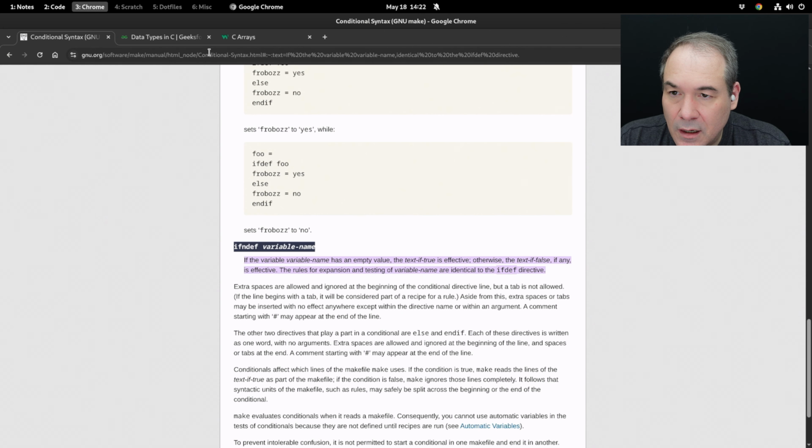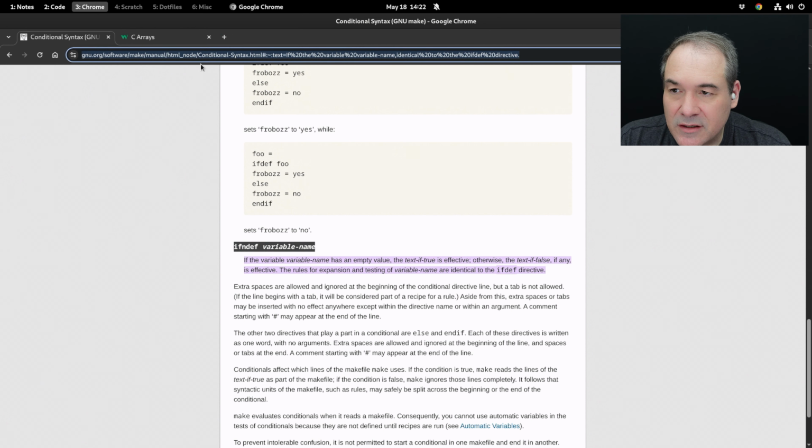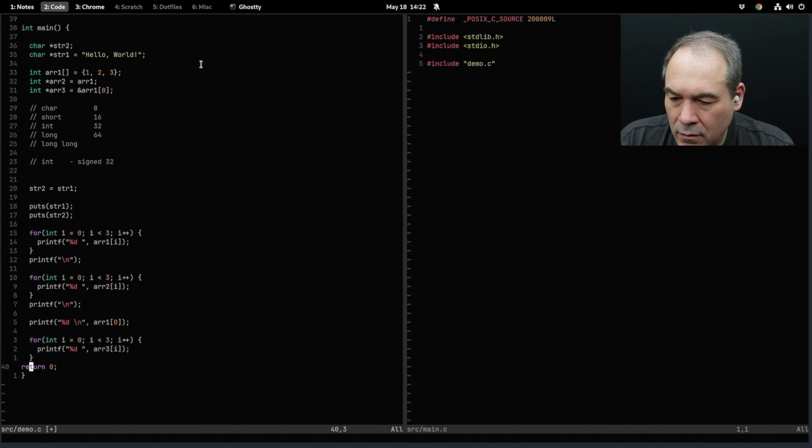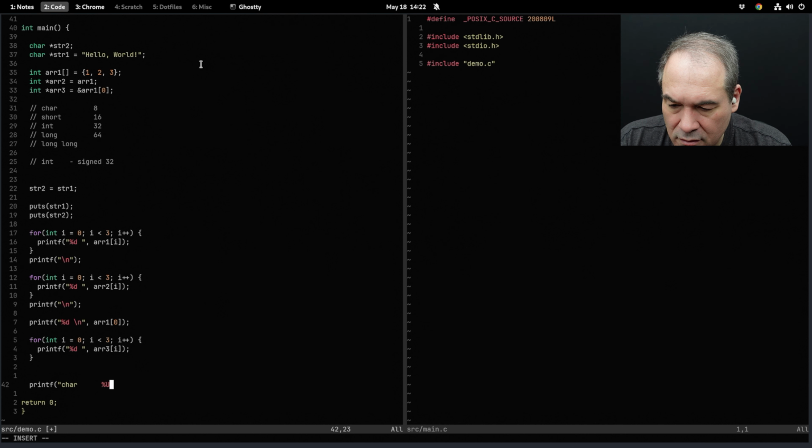I can use sizeof to figure it out. Actually, let's just do that. Let's do it ourselves. So, okay. printf, a character is %d, actually I think it's %u, for the result of a sizeof. What am I after here? I need to give it a thing, don't I?